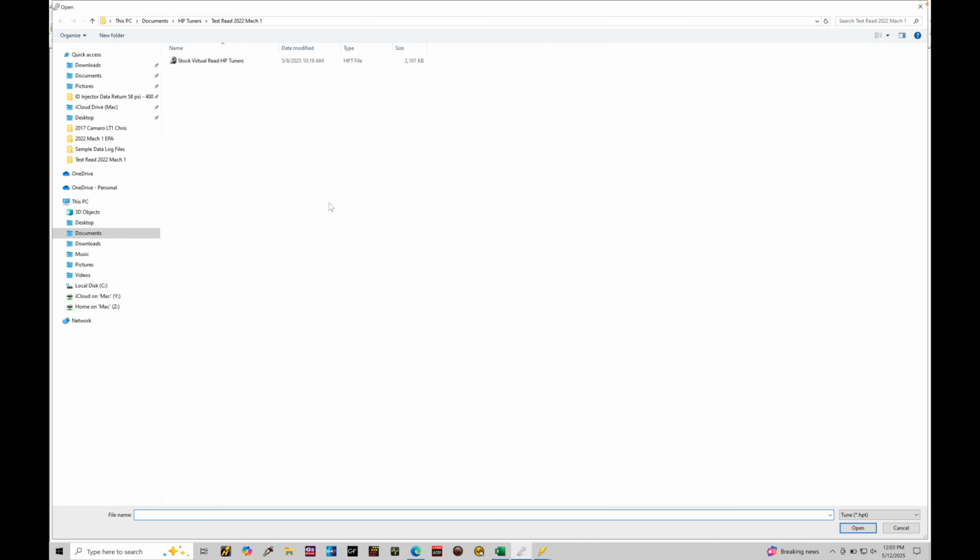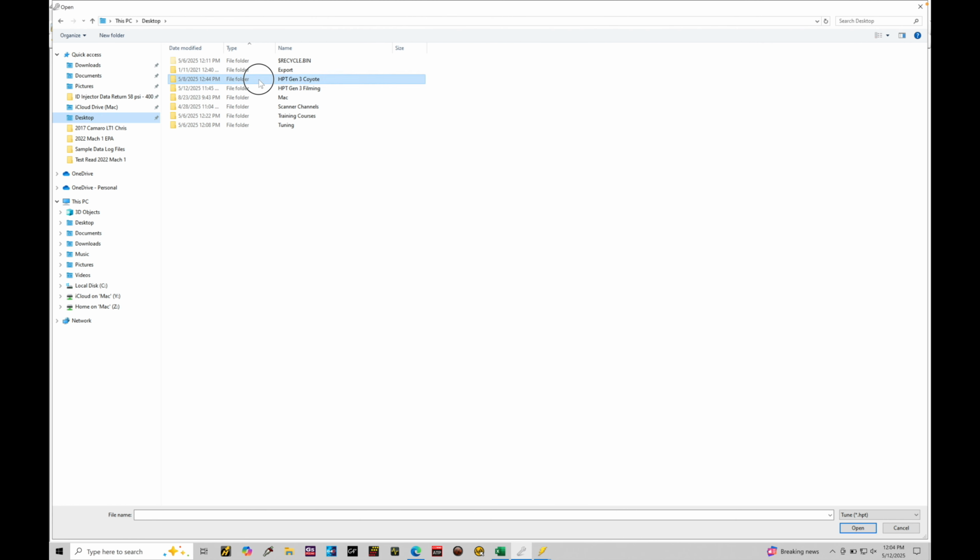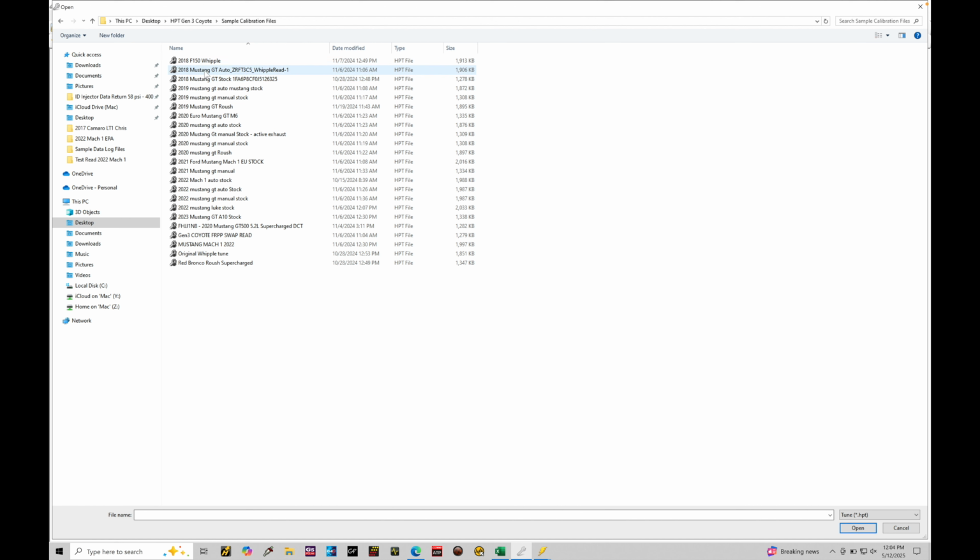Now here's where we're going to jump into our training course folder, or again, if you want to use your repository file that you downloaded, you can do that, but I'm going to go into the training course folder. I'll go to desktop and I have my HPT Gen 3 Coyote folder. That's our course folder. And then we have our sample calibration files. Now in here, you can see I've tried to organize things as best as possible. They're going to be the year of the vehicle, what it's going to be.